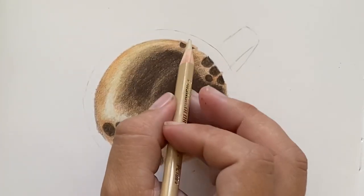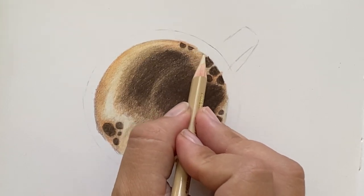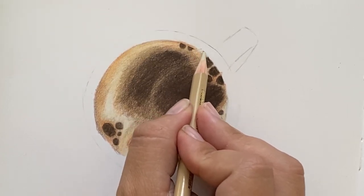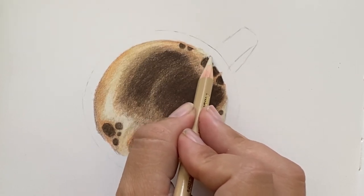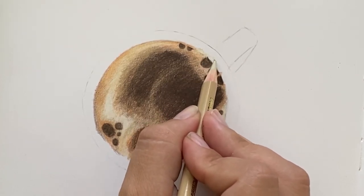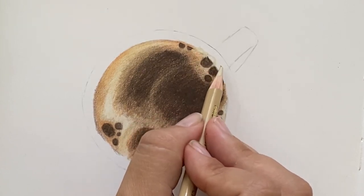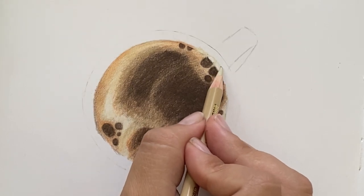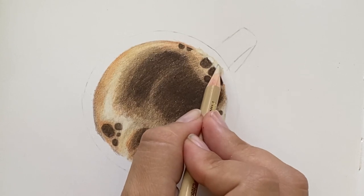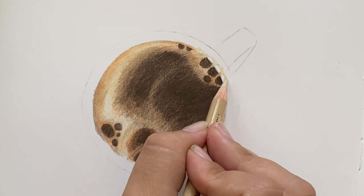Now I'm using ginger root again to create the illusion of some bubbles along the edge of the glass. I'll have bubbles connected straight to the cream, and then also half-circle bubbles connected to darker half-circle bubbles, providing the illusion of bubbles resting along the interior portion of your coffee mug. Continue repeating this technique until you have the level of bubbles you'd like.